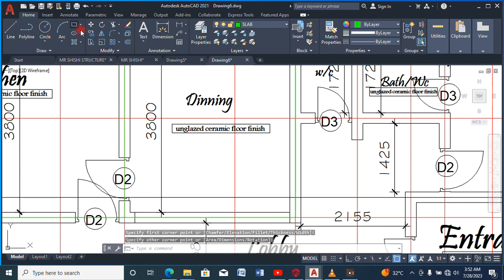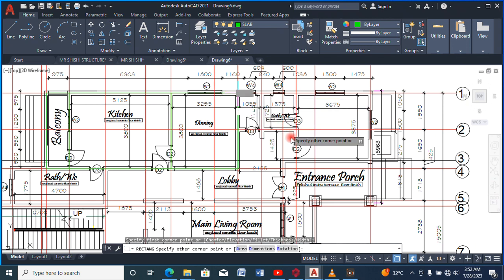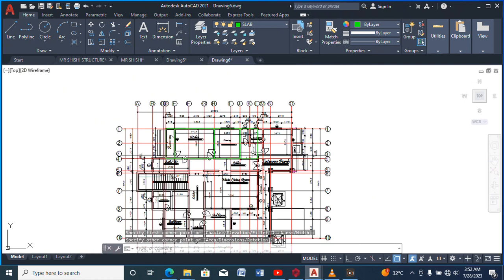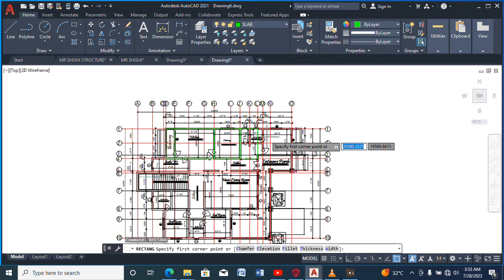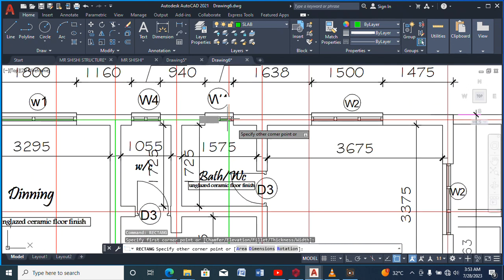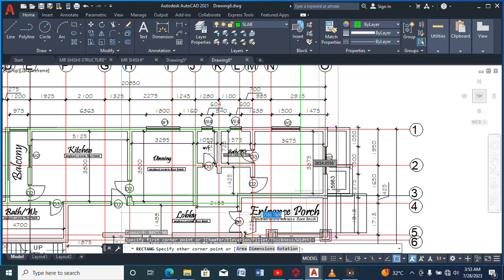You do it for all the panels. This one actually depends on you, the designer. Let me take this one here. It depends on you, the designer. Right, take this to this place.